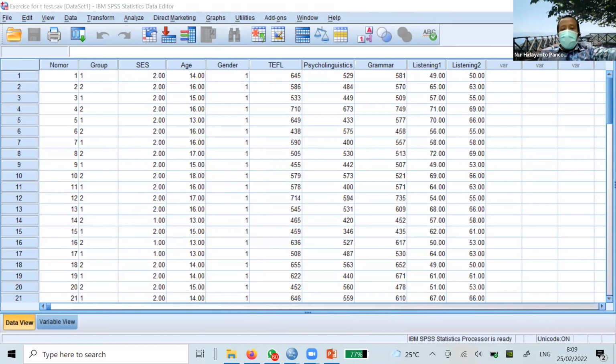Sorry. So now, has everyone opened the file? Yes, sir. Okay. Now we'll have a look at the concept of, we'll go back to the concept of paired sample t-test.